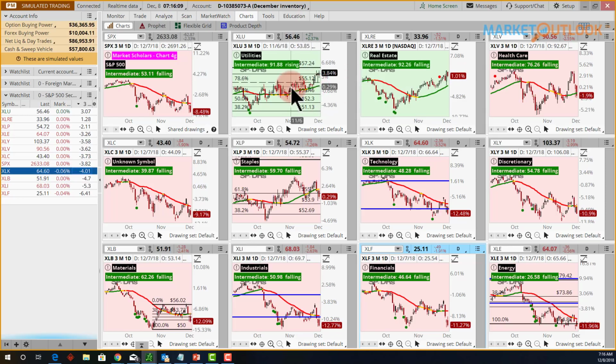You can see utilities and real estate at 3-month highs, and strongly bullish postures with rising moving averages. Healthcare also had a rising moving average. Of course, it's going to turn yellow with the close below today. And everything else, these are all ranked according to the updated sector selector rankings on our blog, so make sure you check that out. It's Brandon's proprietary tool that he's created to rank these sectors and how they're performing, where the relative strength is.